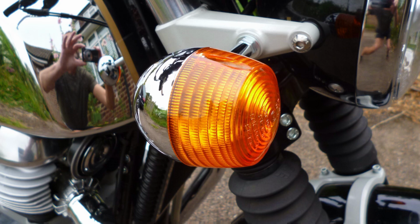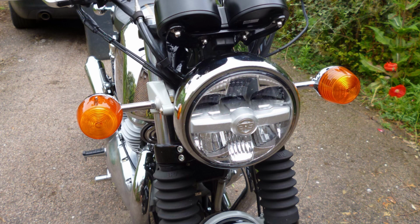So there it is. He's got what appear to be the American indicators. Obviously they've got stalks on the metal rather than the rubber, and they've got that round shape that my Lucas replicas have got as well. I personally think the round look suits my bike, and I think it certainly suits Paul's bike here. He's also got a Royal Enfield replacement headlamp, it would appear. I don't think that's standard on them these days, is it?